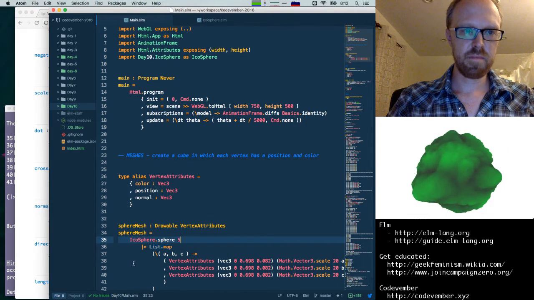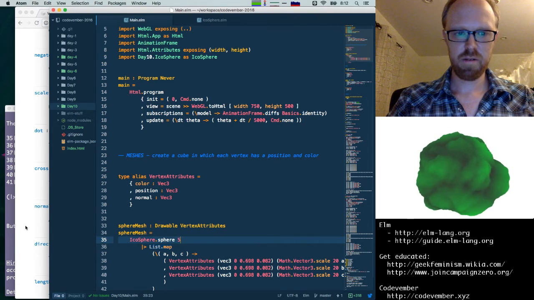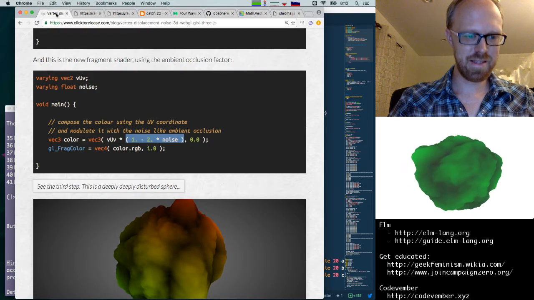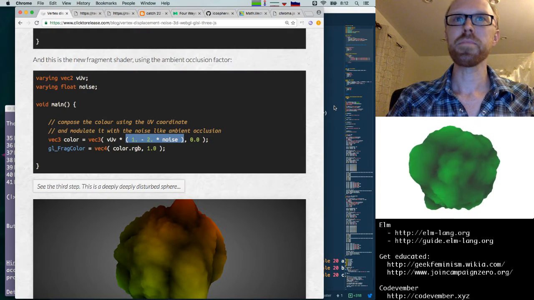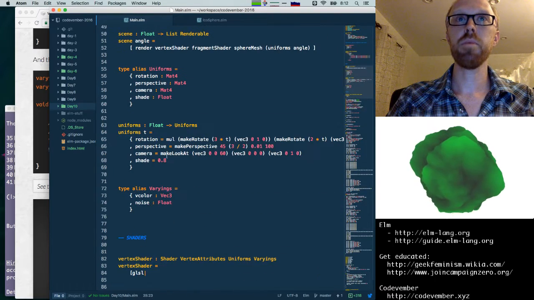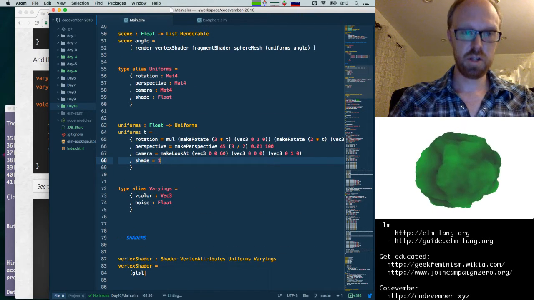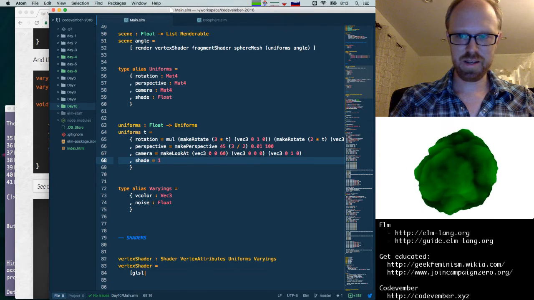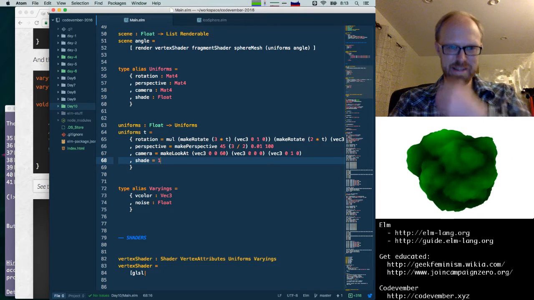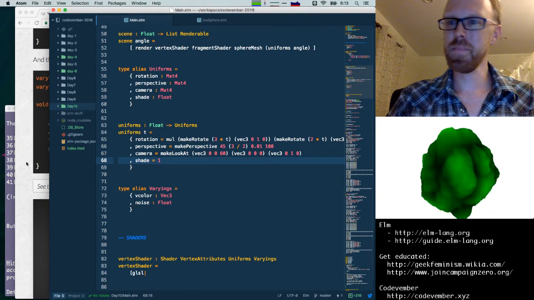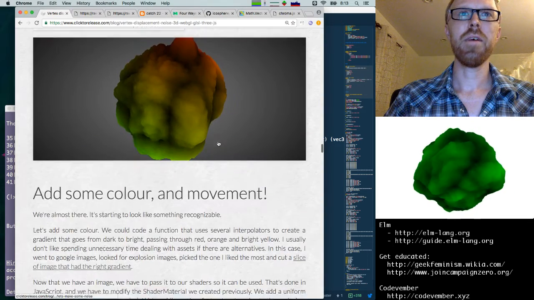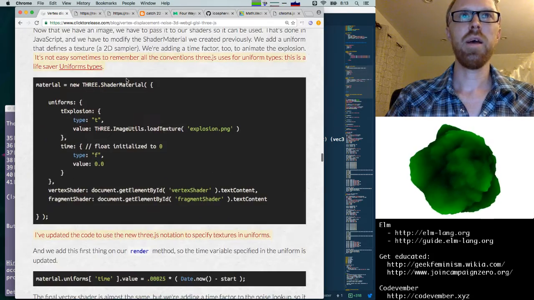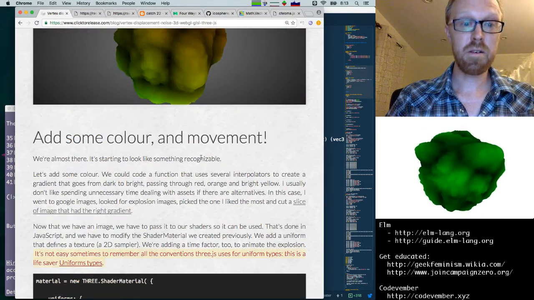All right. So we now have our spinning broccoli knob. The next step is to animate this. And actually I want to bump up the brightness in our uniform. So let's make the shade 1.0. Get a bit more vibrant of a broccoli color. There we go. All right, and now for movement. I guess we skipped ahead and did the color already.